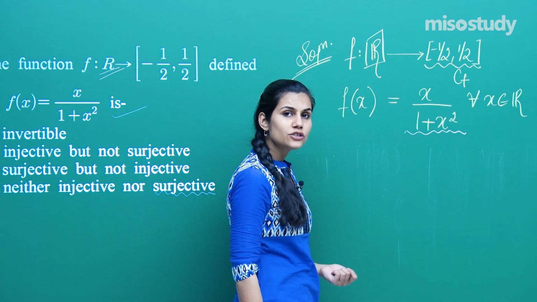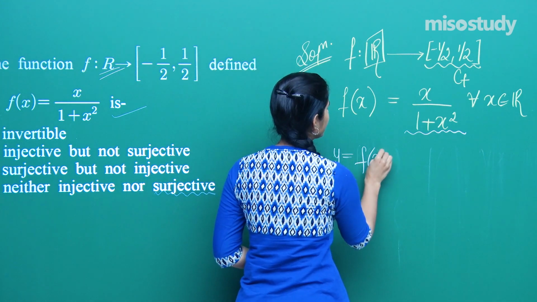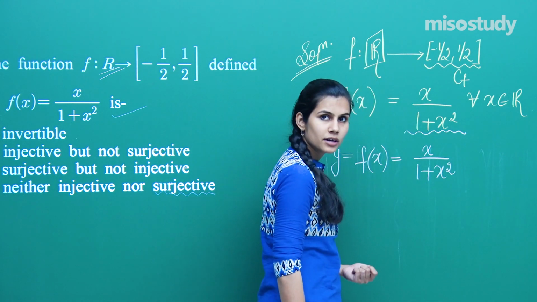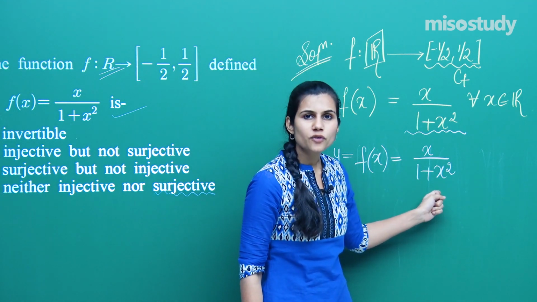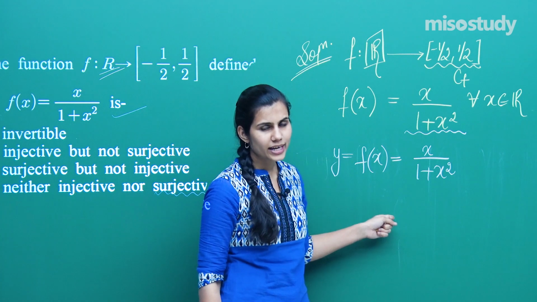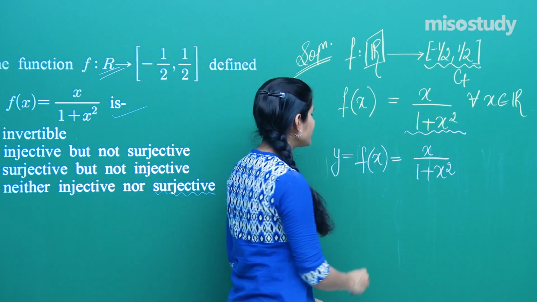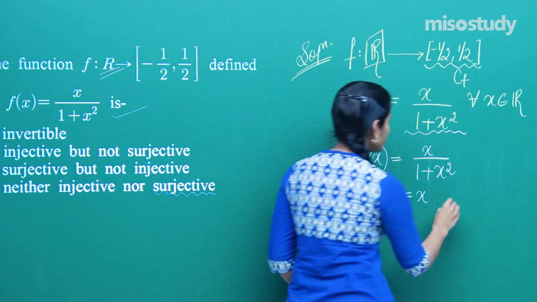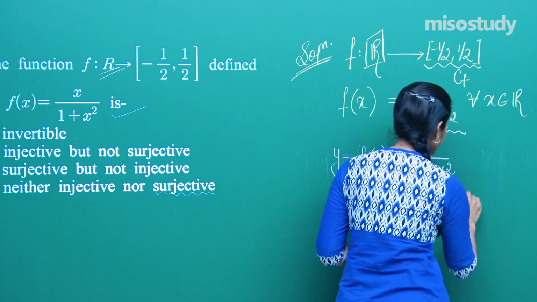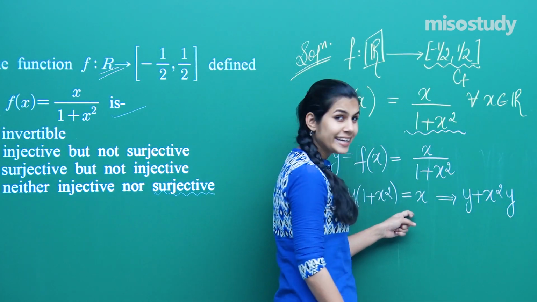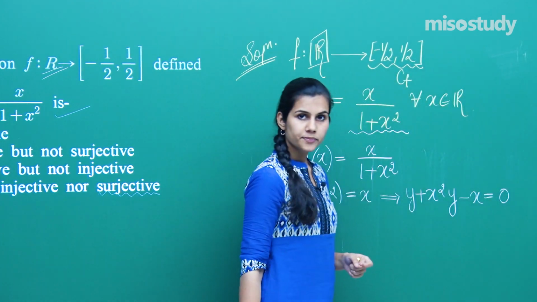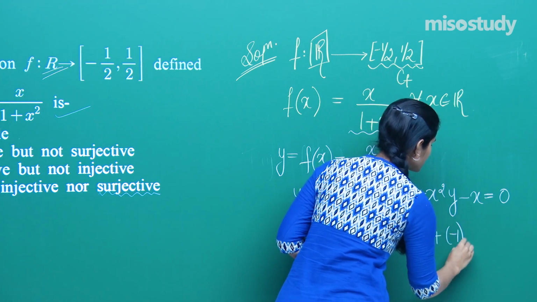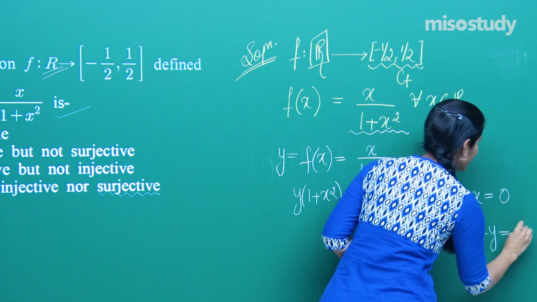What was the algorithm to find the range of the function? So put y equals f of x. y equals f of x implies y is equal to x upon 1 plus x square. Now, y is being expressed in terms of x. Reduce this expression by solving in such a way that x is expressed in terms of y. So, let's do that. You have y multiplied by 1 plus x square equal to x, which implies y plus x square y minus x is 0. I can write this expression as yx square plus (minus 1) into x plus y equals 0.